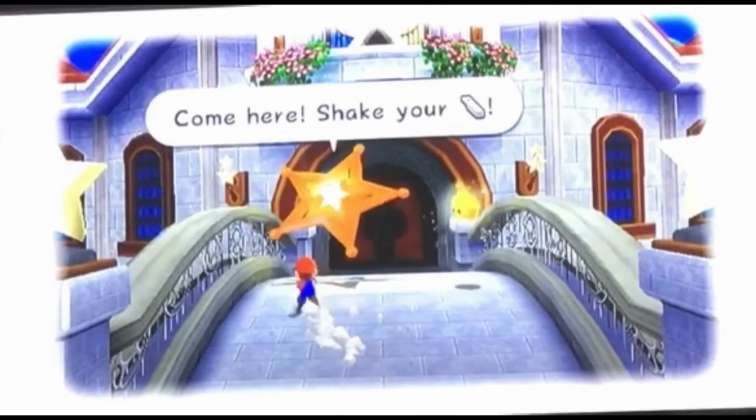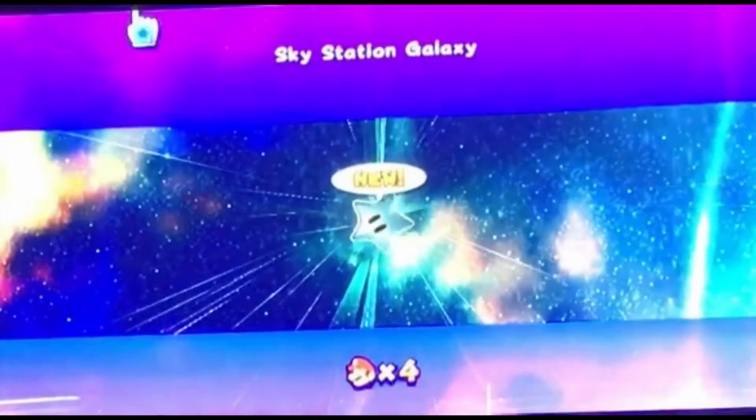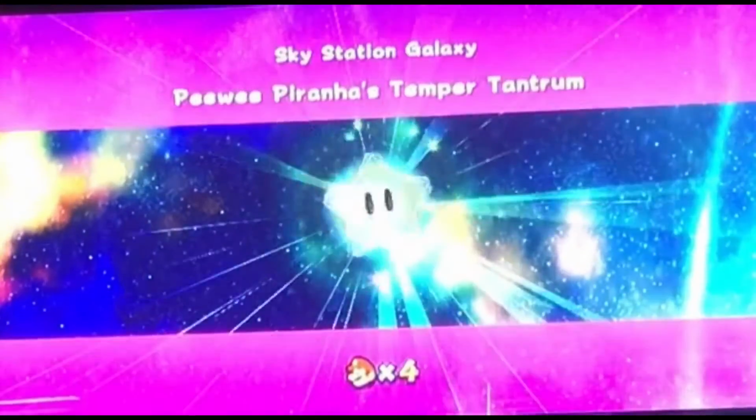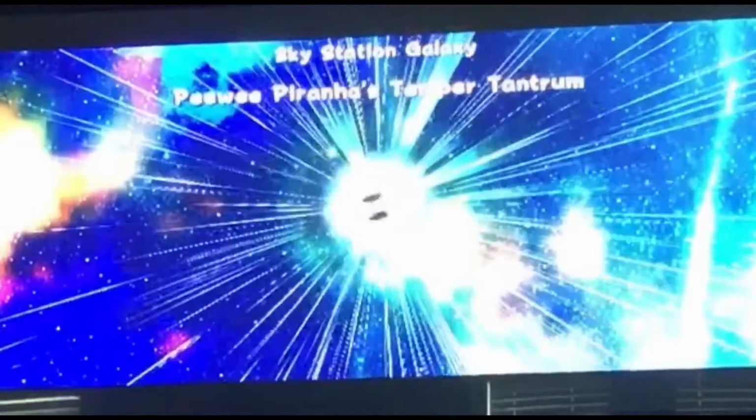Now we come here and shake our Wii Remote, and boom! We are flying into the sky. Into space. And this is the first world of the game. Pee-wee Piranha's Temper Tantrum.